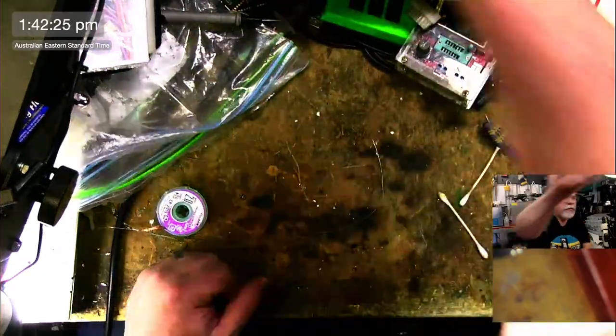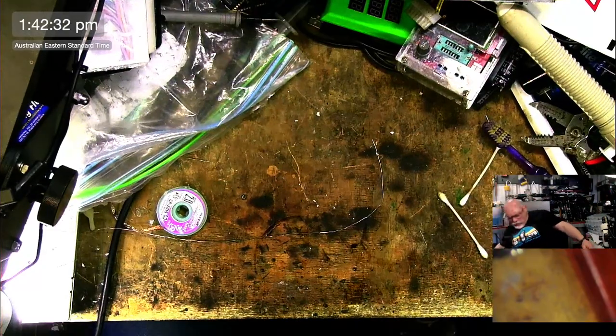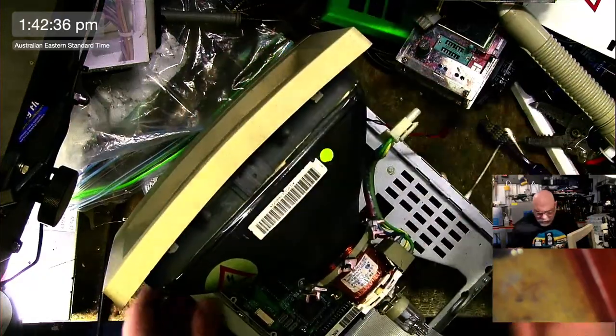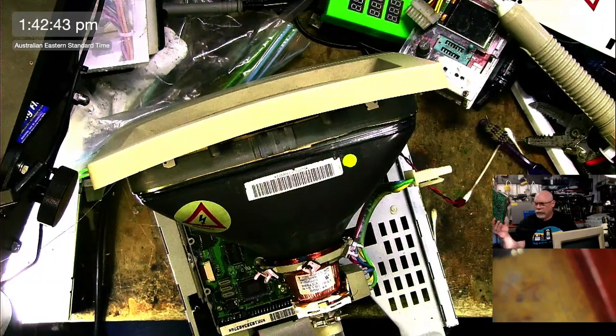Right. Now we're going to see if we can get this set up with the very limited amount of space that I have here. Oh, it's nice and light with that hand. Oh, good. It's not a 120 volt board. It is a 240 volt board. Hello, Thomas. How are you?